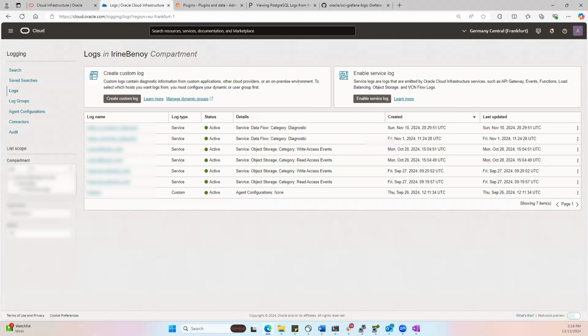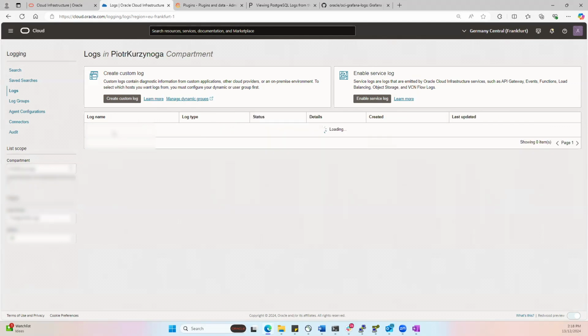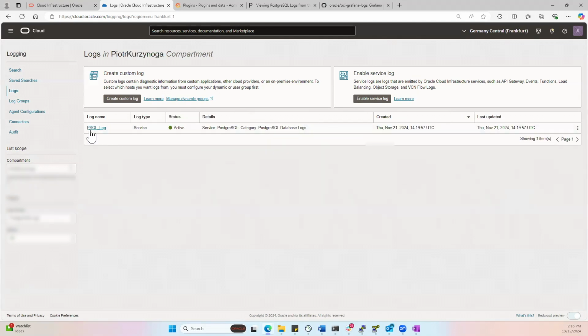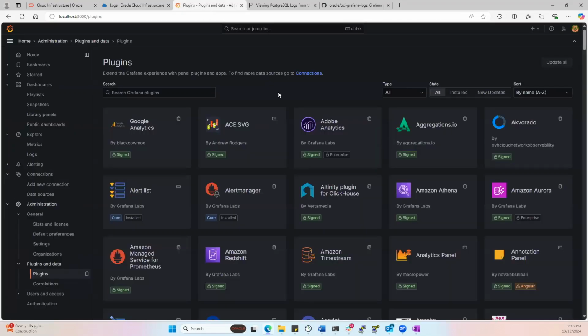And here, you can see that I have added this log named PSQL log with the category as Postgres database logs and the service as PostgreSQL.